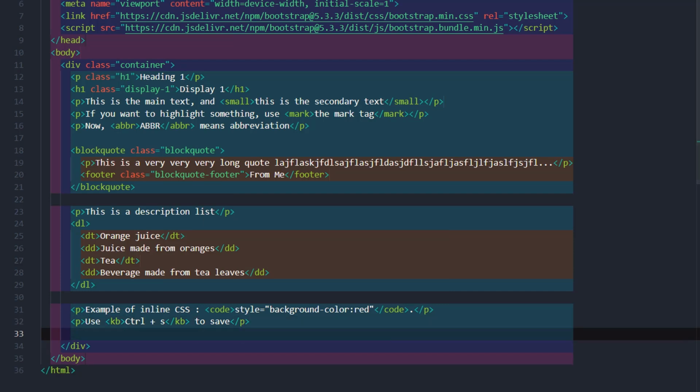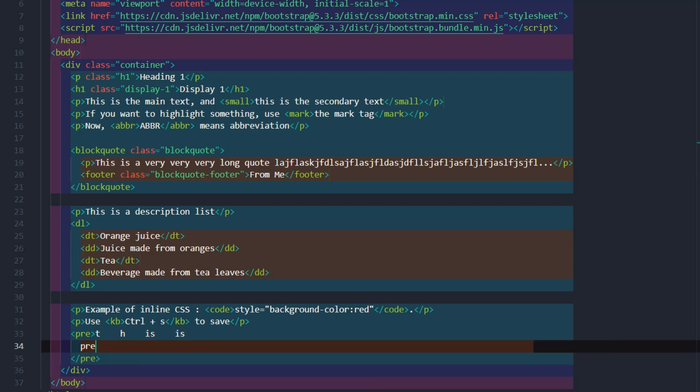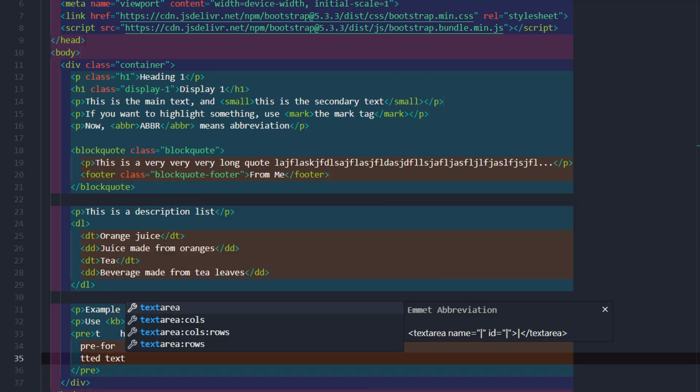And last one is pre for pre-formatted text. I'm just gonna add a bunch of spacing, pre-format. Sorry with the auto type there. Formatted text.